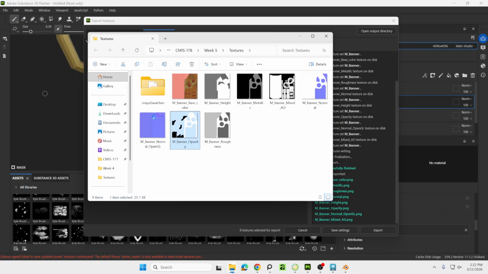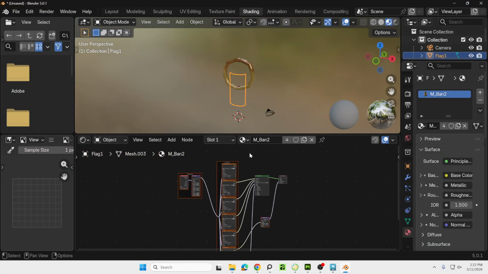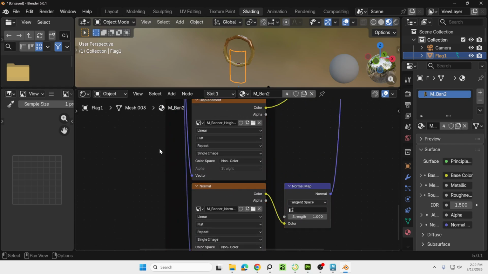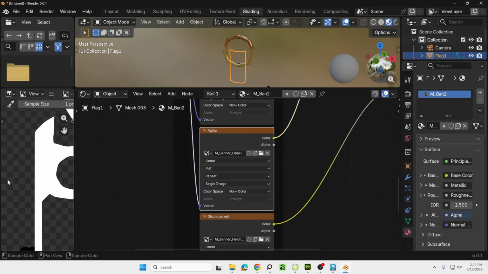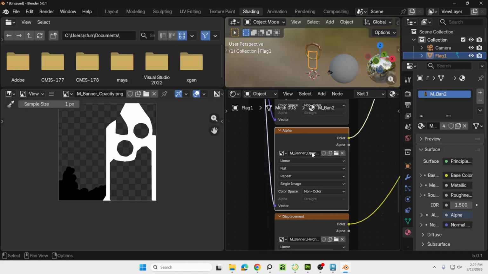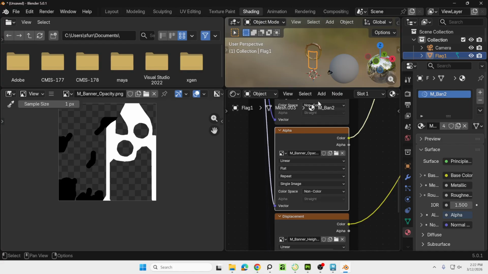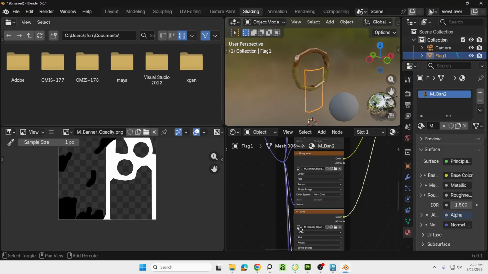It's still showing that, but let's see what happens. Displacement alpha. Still does not like that.